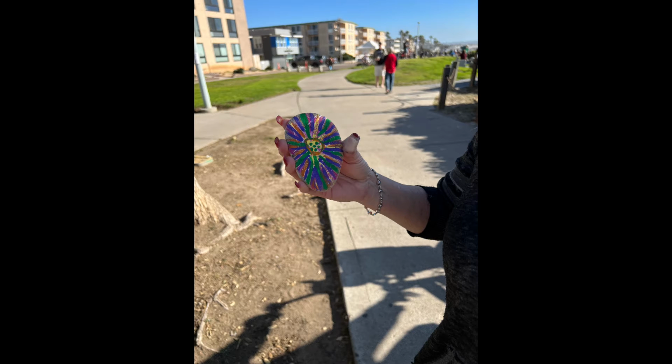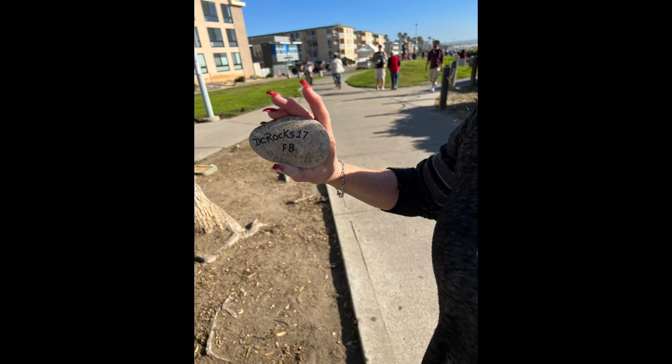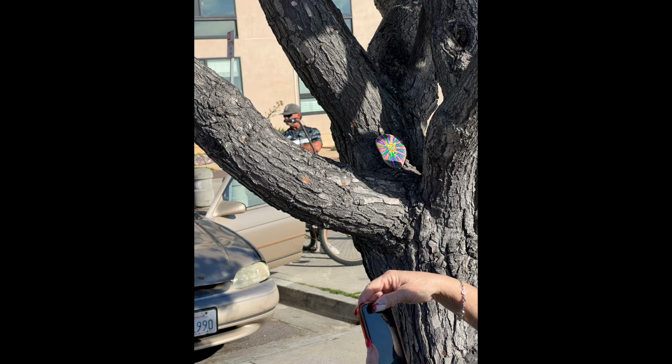While we were walking along, we found this rock in a tree, and on the back of it, it had a Facebook page, and we looked up the Facebook page after we got back to our room, and they actually hide rocks all over the place, and when you find them, you take a picture with it, and you go on their website on Facebook and post a picture of the day and time that you found it, and then you put it back where you found it. So this is the tree that I found it in. Luckily, it was painted bright fluorescent colors. Otherwise, I would have never seen it.